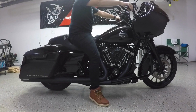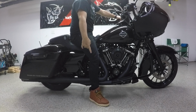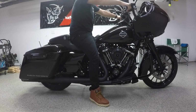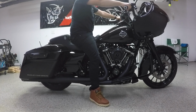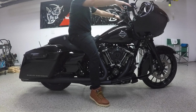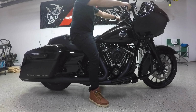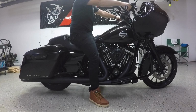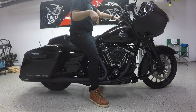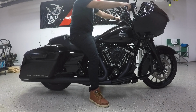Alright, so now that I'm sitting on the bike, as you guys can see, I'm flat-footed here. My arms are fully extended out on the handlebars, and my butt's all the way back against the step-up part of the seat. As you guys can see, I'm flat-footed, and it's a lot lower than the factory ride height, along with it's a lot lower than the Saddleman seat was as well. Not a lot, but just enough so that I'm flat-footed. And like I said, I'm 5'6", so I'm not a tall rider.